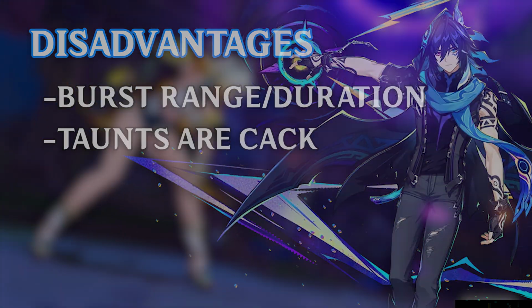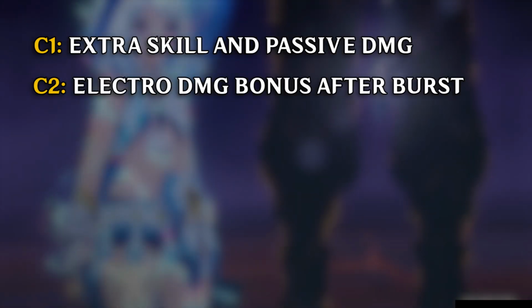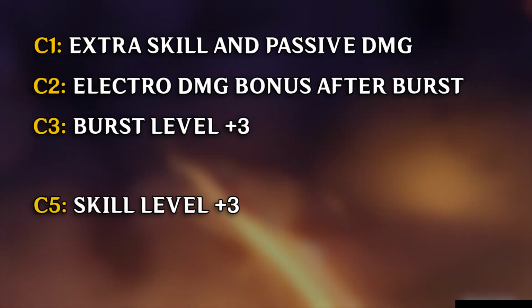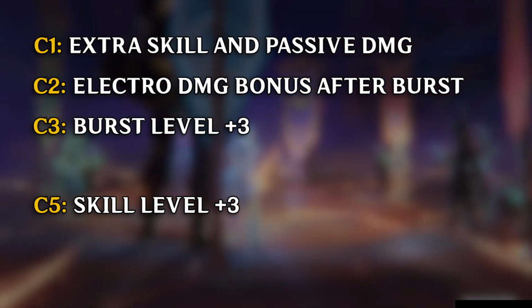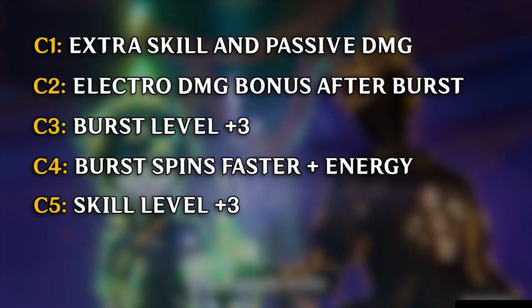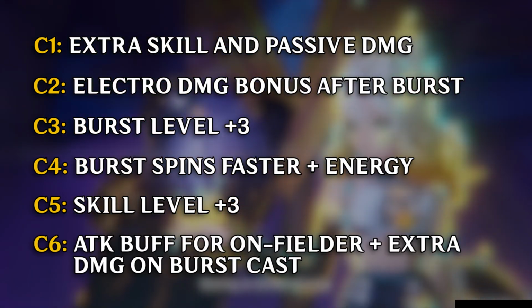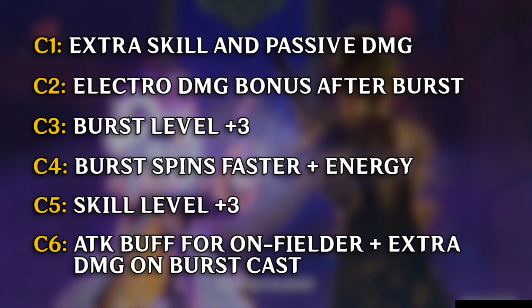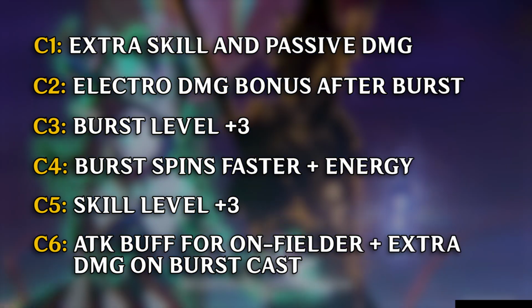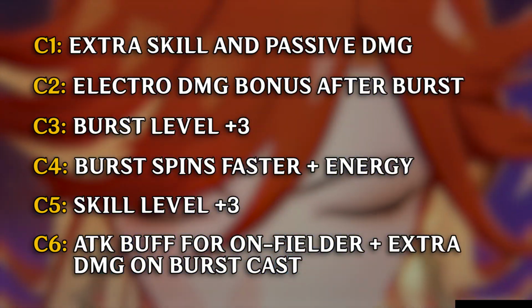Going through his constellations quicker than his granny goes through drinks at the pub, his C1 lets his skill bounce 2 more times and makes opponents take 50% increased damage from his passive. His C2 gives him electro damage after using his burst. His C3 and C5 increase burst and skill levels by 3. His C4 makes his burst spin faster for more instances of damage and it refunds some of his energy on cast. His C6 gives 10% attack to the on-fielder after triggering Ororon's passive and it stacks up to 3 times. It also deals a buffed version of the damage from his passive 1 time when you cast his burst.